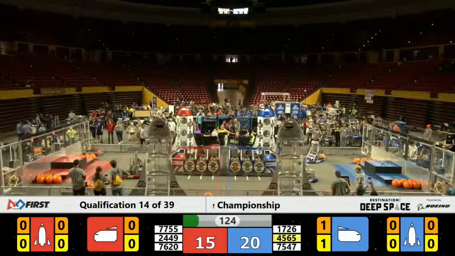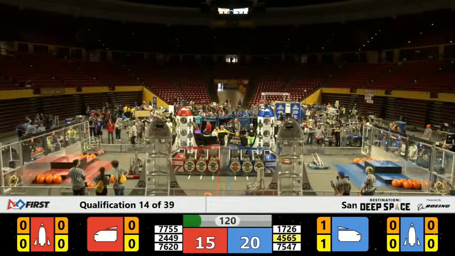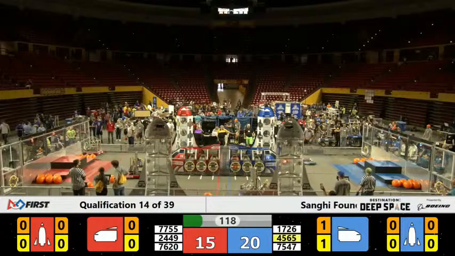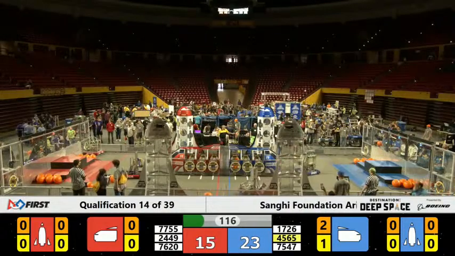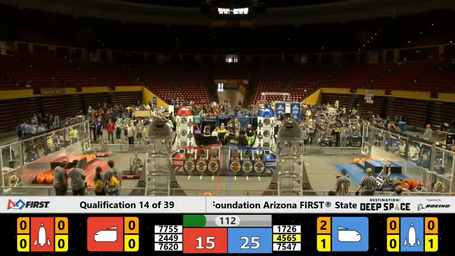We've got some heavy defense being played by Red Alliance robots. This is Phantom Circuit 7755. Skyline Robotics, however, on the Blue Alliance, moving past and scoring anyways. That's another cargo in the cargo ship right there.